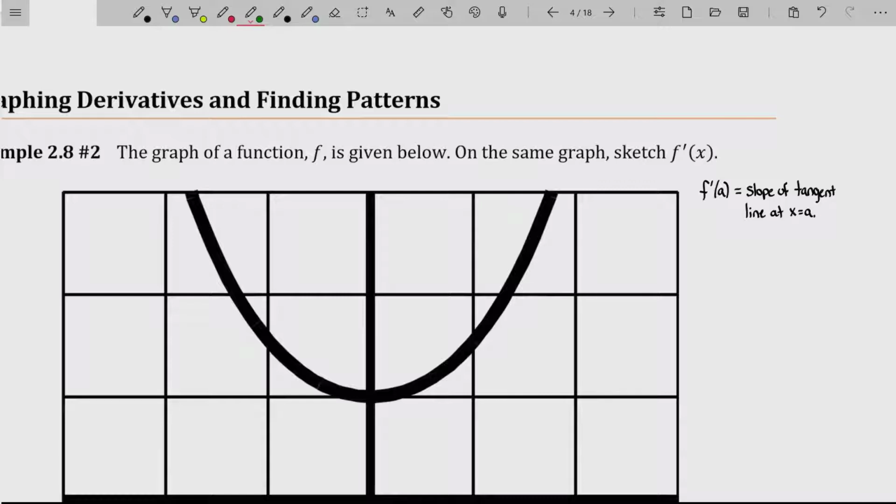Now let me just showcase tangent lines here. So for example, right here, that's a tangent line. And right here, maybe I'll use just a thicker pen. This is a tangent line. That's a tangent line. Here's a tangent line. Here's a tangent line, and so on and so forth. Right? All of those are just tangent lines.